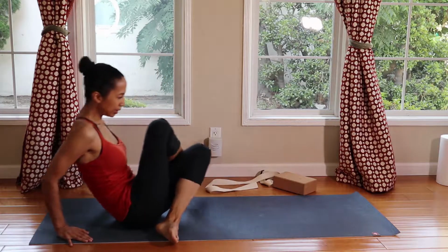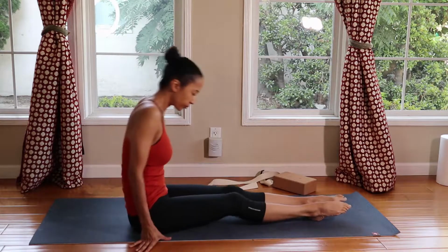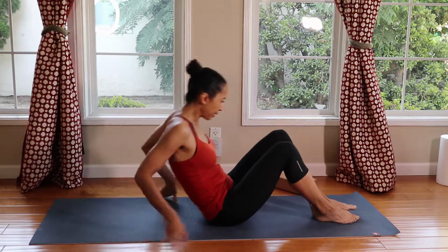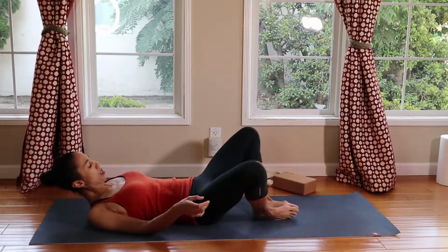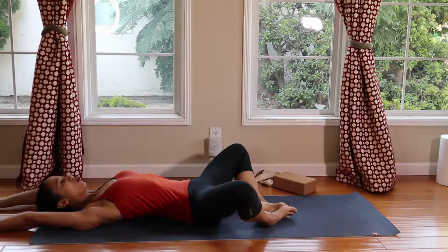And leaning back, releasing the legs. Shaking the legs. Let's end on our back. Comfortable butterfly leg position. Arms reaching up.